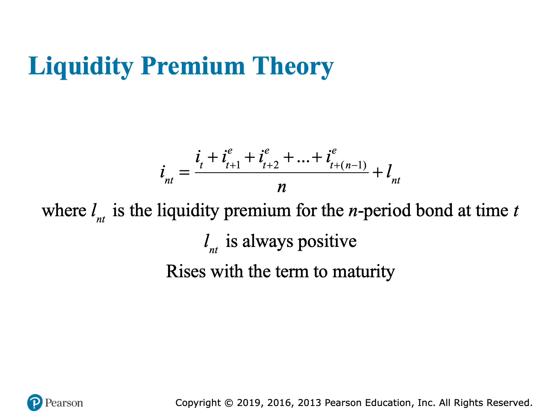So if we expected interest rates to be absolutely constant over the period t0 through tn, right, then we just see a flat line, right? The interest rate on a 10-year bond would be equal to the interest rates on 10 one-period bonds, and if the interest rate over each of those 10 periods was 5%, then the long-term rate would equal the average of that, right? But a 5-year bond would be a straight line, but with a little plus, a little liquidity premium on there. And a 10-year bond would have an even higher liquidity premium on there. And a 15-year bond would have yet an even higher liquidity premium on there as well.